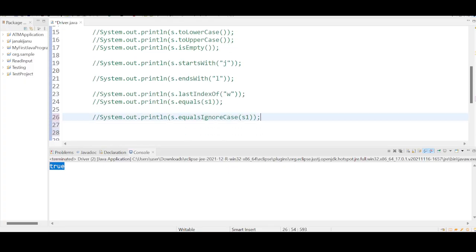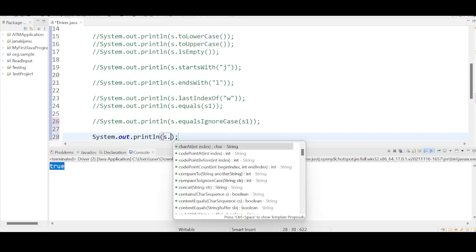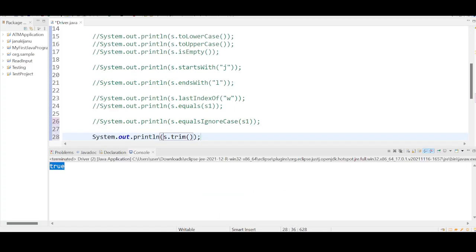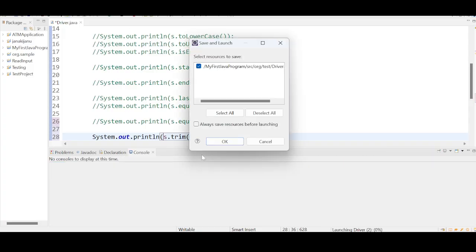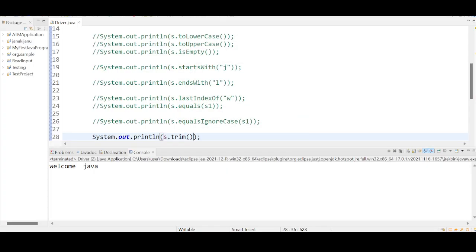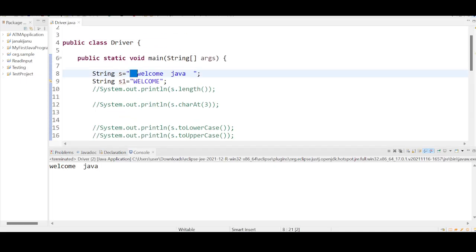If I use s.trim, now you see the output. We can say that the spaces in the prefix and the suffix will be ignored, but the middle spaces will not be ignored. Are you getting it?